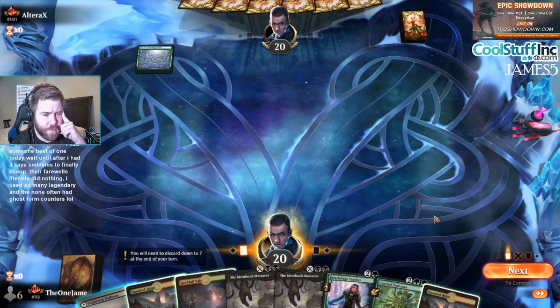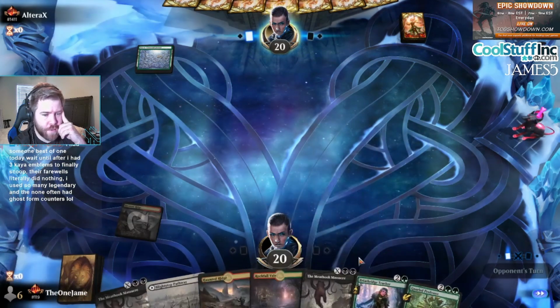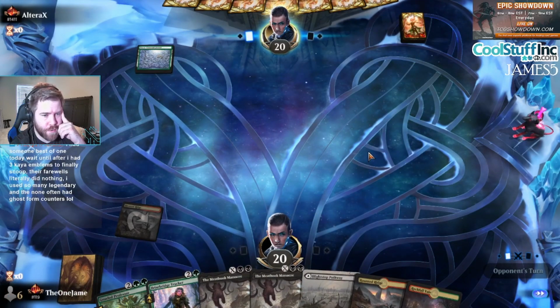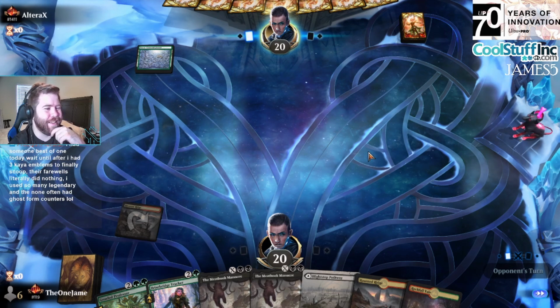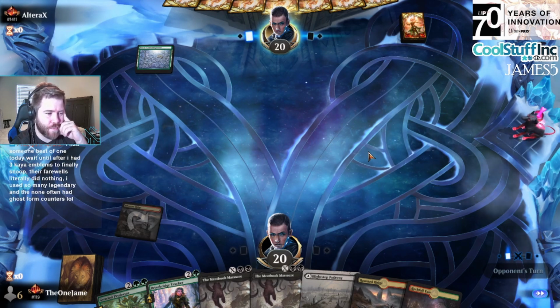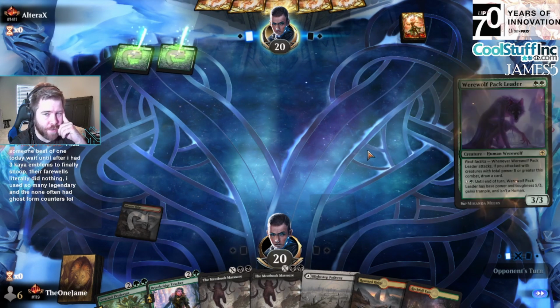That is a land. Okay, I guess these Meathook Massacres might not be as good, but they're going to be okay. Three Kaya emblems to finally scoop. Their farewells did nothing? Yeah, because you had Kaya emblems. You used so many legendary, and then often had ghost form counters? Yeah, that's true. Which would mean that their farewells literally helped you.